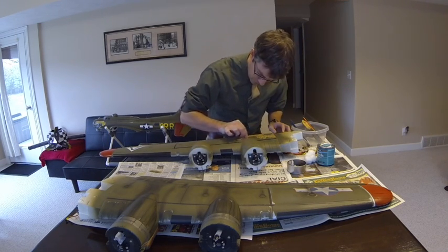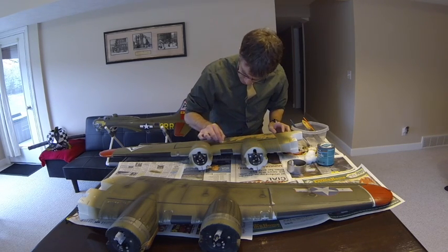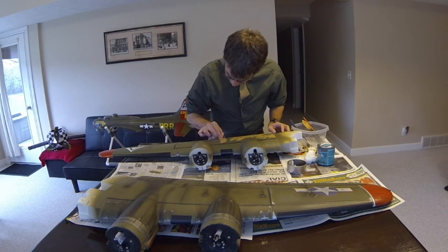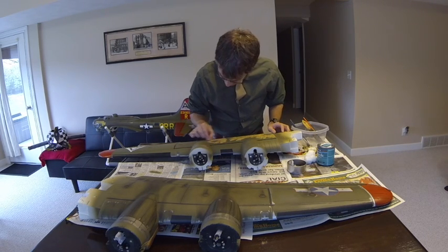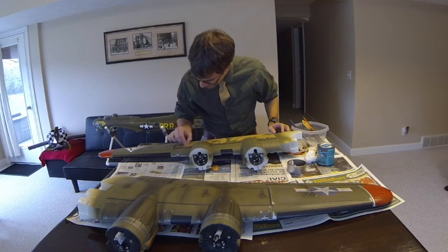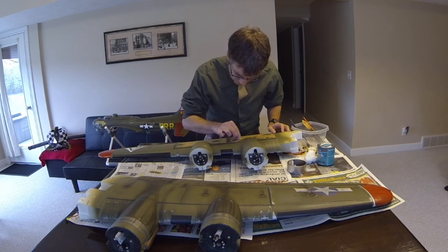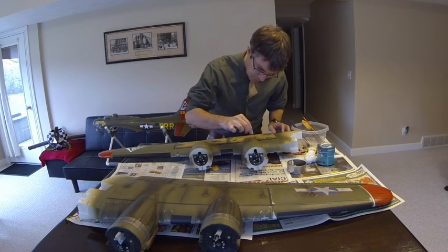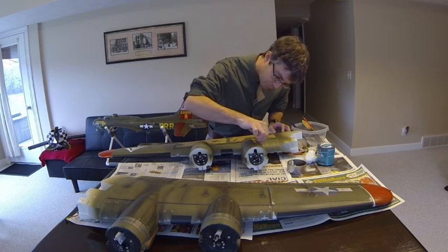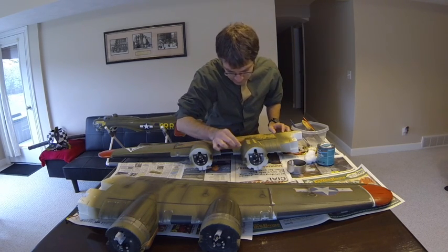Okay, we just rub the pastel over the top. I'm gonna kind of avoid some of the panel lines, because when you get the pastel sitting inside there, it can be difficult to get out. We actually wanna darken the panel lines, not make them any brighter. So we're gonna do these two panels here, and then we're gonna go over and add some fading on top of the engine nacelles here.